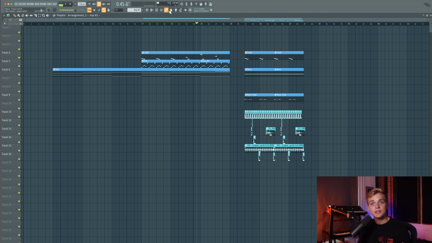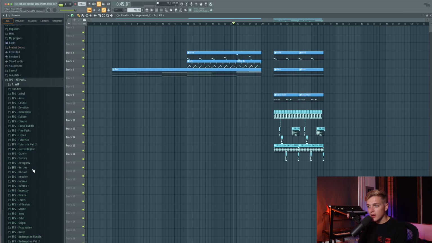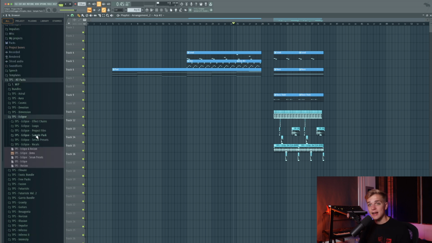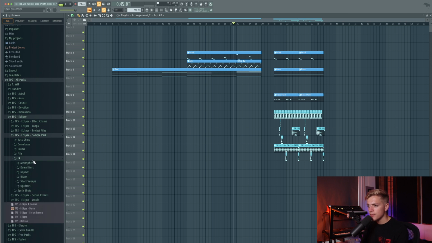One of them is using samples, which is perfectly fine, but I like to use more of a combination between using samples and creating your own risers or effect sweeps, because you can make them specifically tailored to the track that you're making, which the sounds in the packs are normally not, but you can still use them as a support layer or just use them in a proper combination. So I will start by dragging in a few samples and then create some effects myself as well.